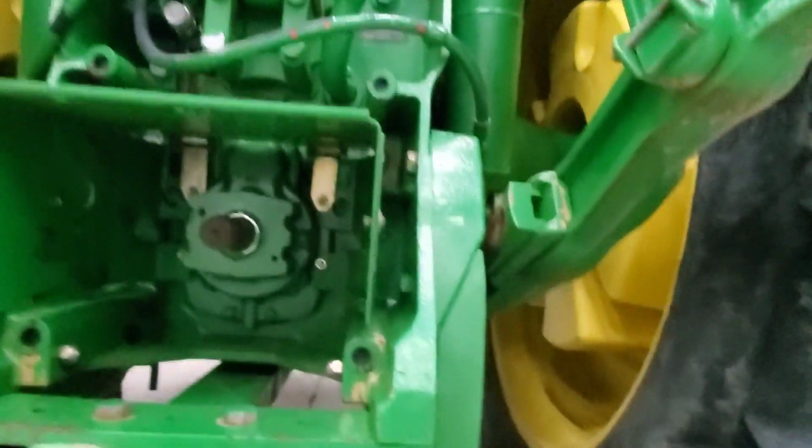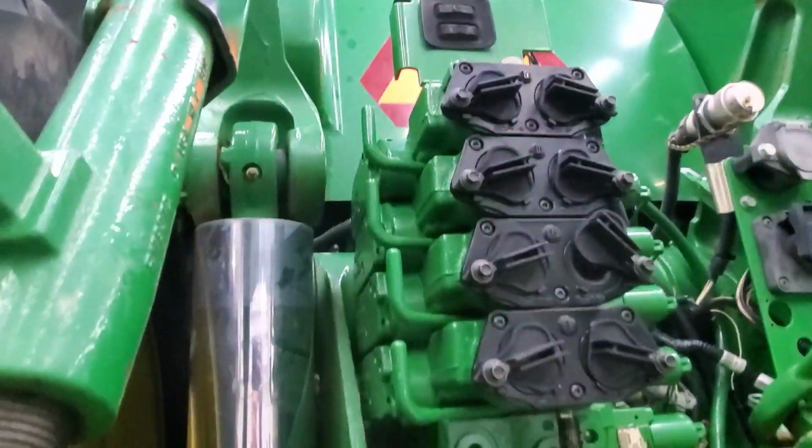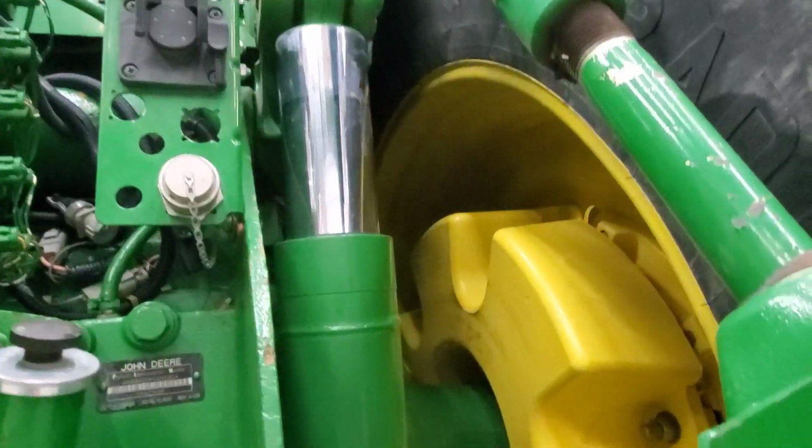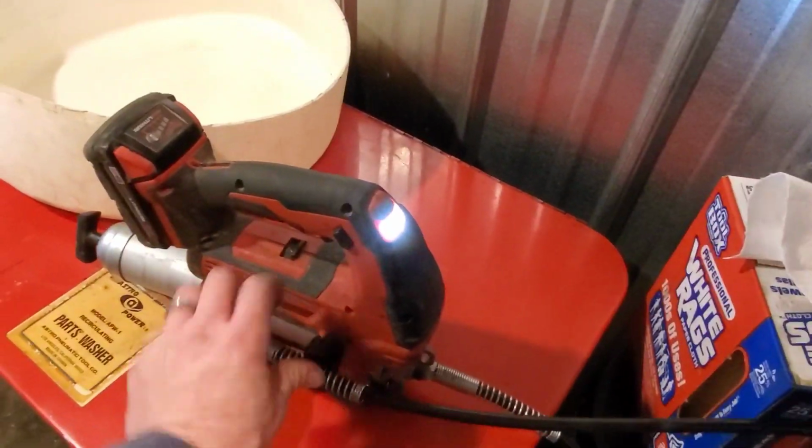Okay, now we also have to grease the 3-point hitch. There's grease zerks on the top and bottom of those cylinders, and then a couple on the rock shaft up on top in there. All right, greasing is done. Put the grease gun away.